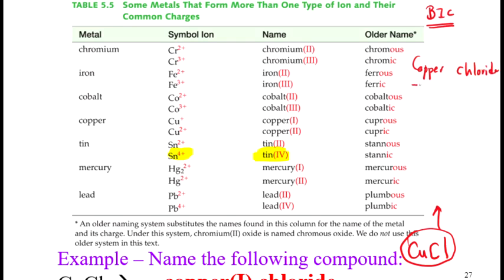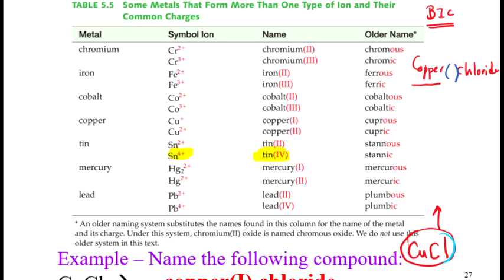Question. We have transition metals. I have to use Roman numbers in the parentheses. What is the Roman number for this? Look here, copper. What is the charge for this one? We have no idea. I always recommend you follow this strategy. It's easy to find the charge for copper.